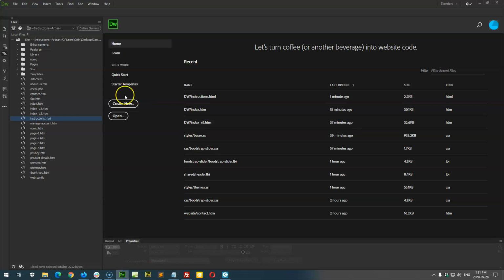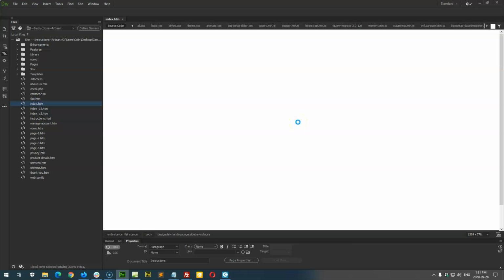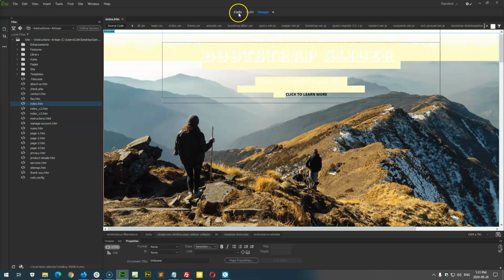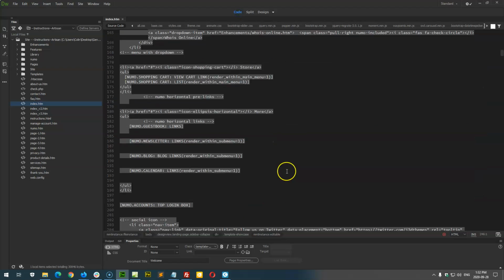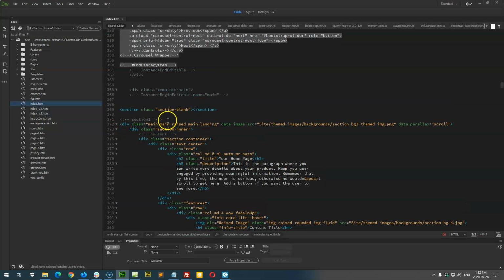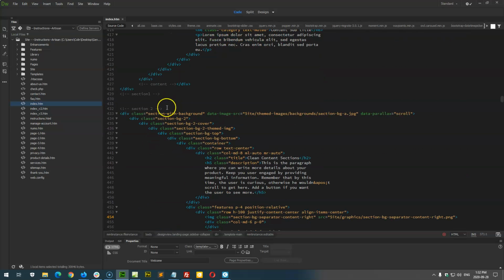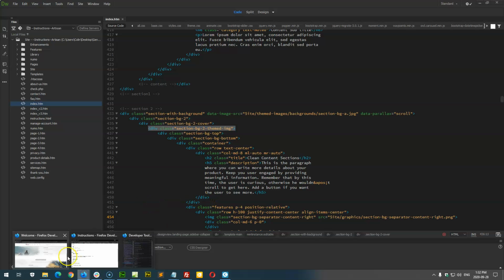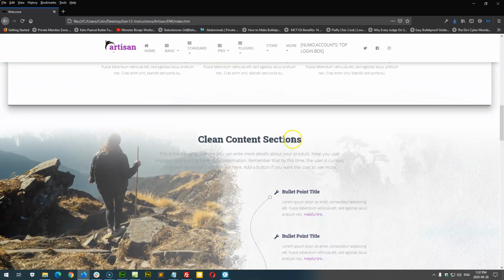If we open up the index page here and go down into the code view, that's where the comments can be seen. We'll scroll down, starting at around line 372. This is section 1. Then as we continue down the page, we'll see section 2. Section 2 uses a class of section background 2 themed image, this piece right here. All that class does is load in a little bit of CSS styling that pulls in the actual image that you see in this page right here. So this is section 2.